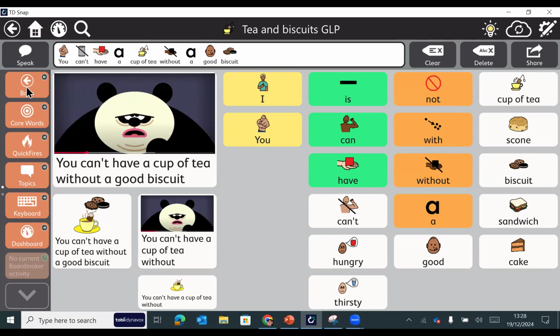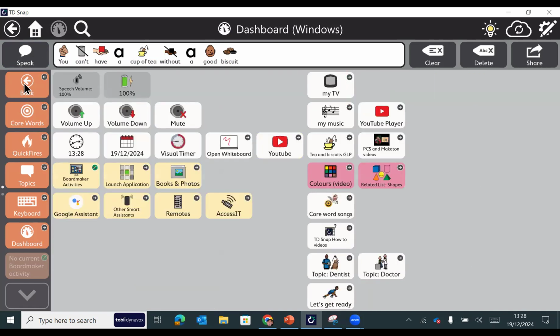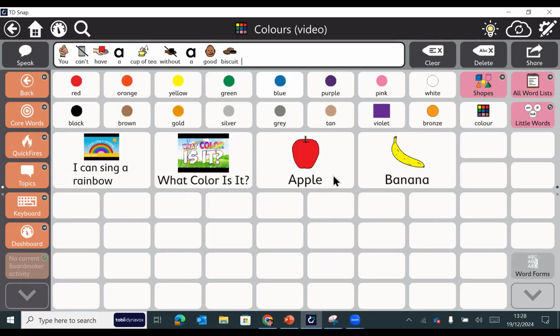So that's where we think the trimming function is really, really helpful, not just for clipping out the boring start and introduction at the end of the video, but actually getting to the real crux of the part of the video that you want for the student. Some of the other examples we've come across are tools, songs, etc., to help learn some of the core vocabulary you're working on.